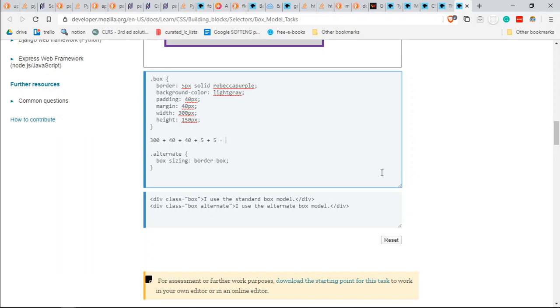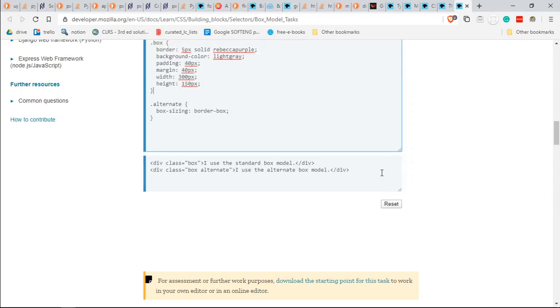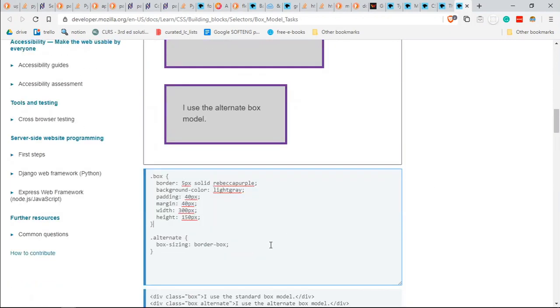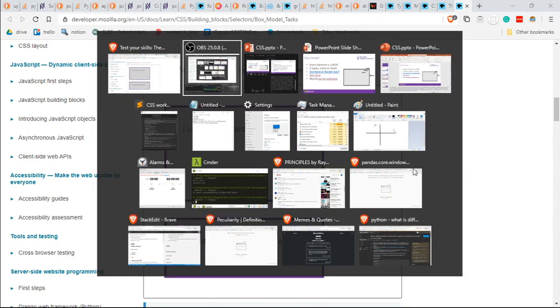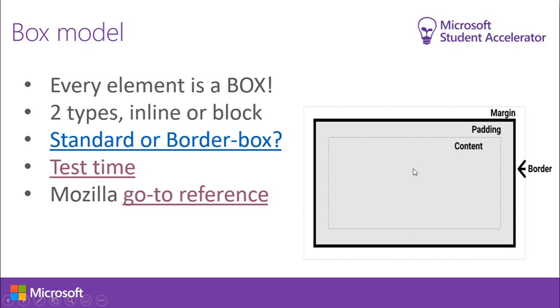So this gives us 390 pixels. And if we apply that 390 pixels to this element, clearly you can see now they have the same width. So I hope this illustration helps you understand border box a bit better.